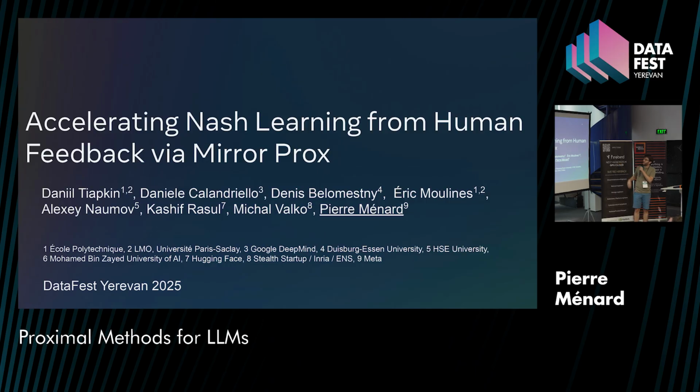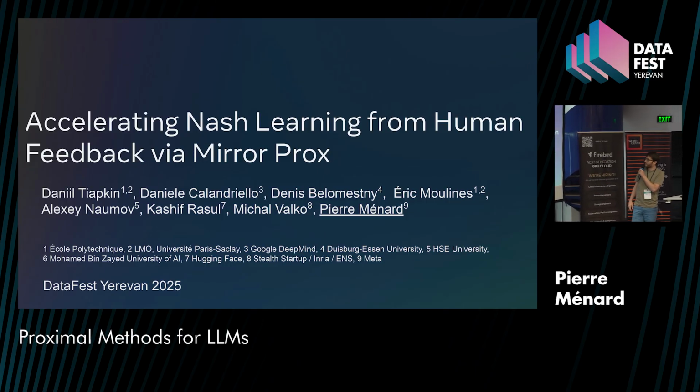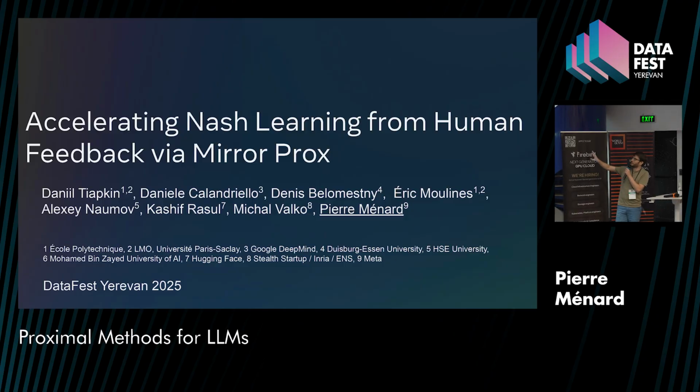I said, it's a bit of a follow-up of what Michel presented this morning. So I will talk about reinforcement learning from human feedback and a particular variant of it, which is Nash learning from human feedback. So you may have learned about it this morning, and especially how we can use proximal methods to solve this problem. This is joint work with all those amazing people.